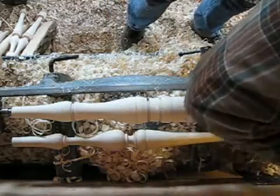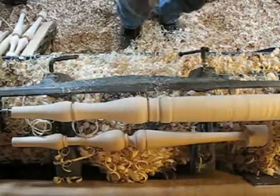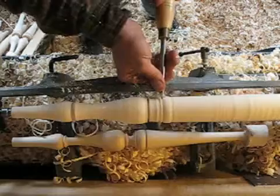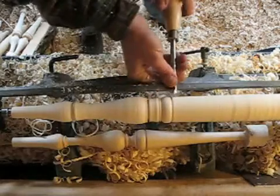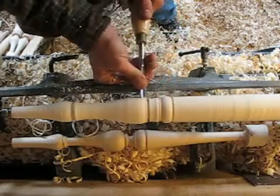I've got an old-fashioned lathe, and that means it's time to change belts and slow this down so I can do some of the detail work. I'm going to come in with a small detail gouge. I'm going to try and use it in as many different ways as I can to define these pieces of this internal detailing.